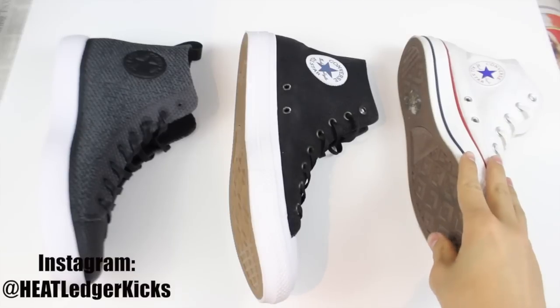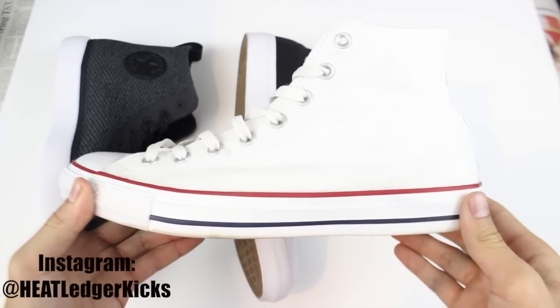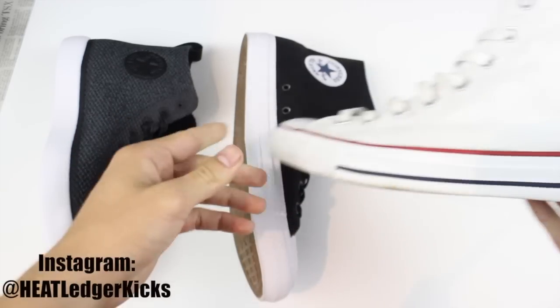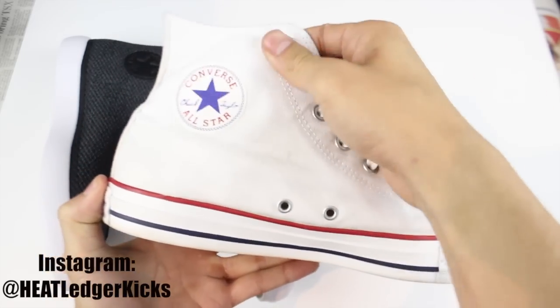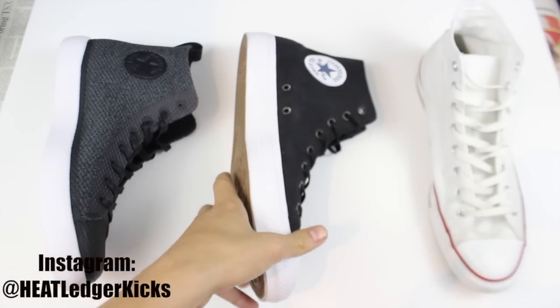Alright, so the first thing I'll talk about is the Converse All-Star 1. Classic all canvas upper. You have the chunky rubber midsole, branding on the heel, and of course the branding on the inside of the shoe as well. Alright, now this is where it gets a little interesting.